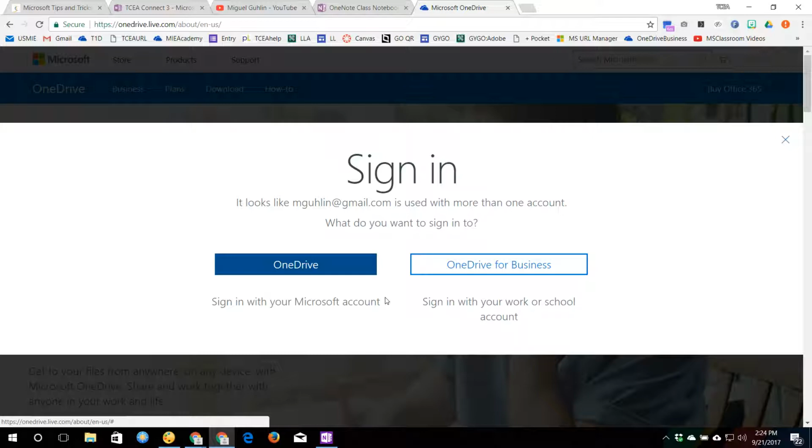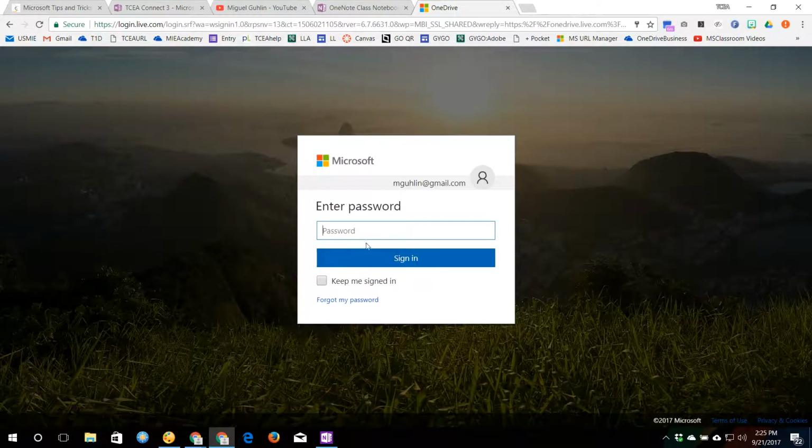And this is a common mistake for people who are first setting up an account, that they'll create a personal OneDrive account using their work email. And so it results in a little bit of confusion. But in this case, I'm using a personal email with the consumer version of OneDrive. So I'm just going to click on OneDrive, and I'm using that free Microsoft account.